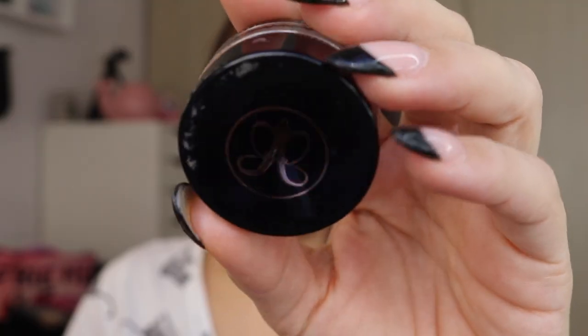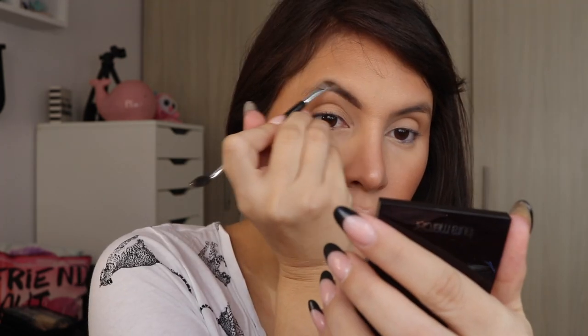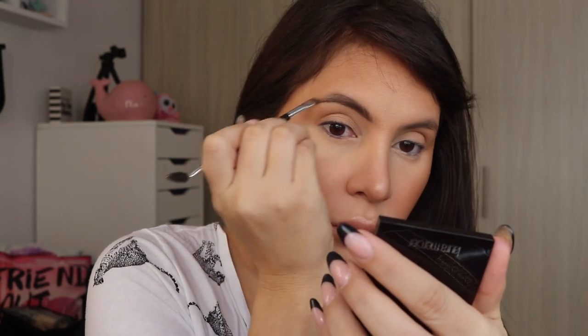For brows, I'll recommend a product I don't currently have — I'm waiting to travel to the US and pick some up during the Ulta 21 Days of Beauty. That product is the Benefit Precisely My Brow Pen. I love it — it's easy to work with and buttery. I'd get it in shade 4.5 or 5. Right now I'm using the Deep Brow, but if I was restarting my collection the Precisely My Brow Pen would be my staple brow product.